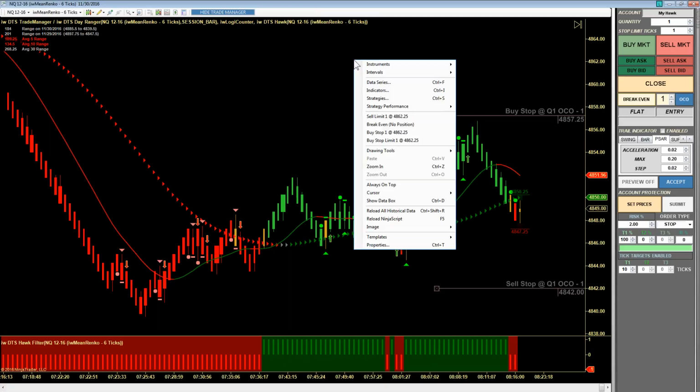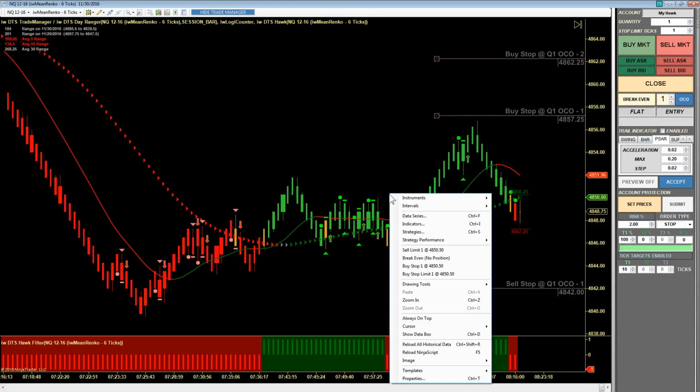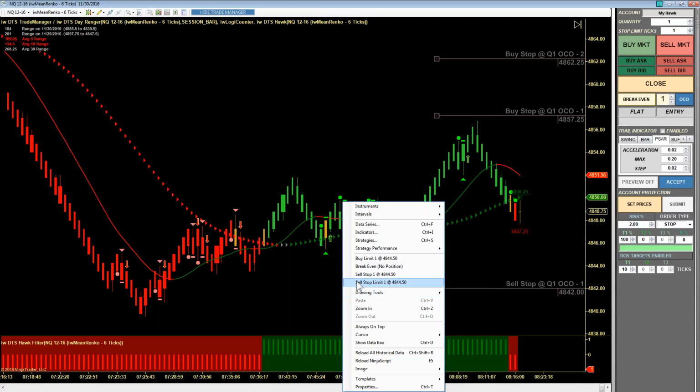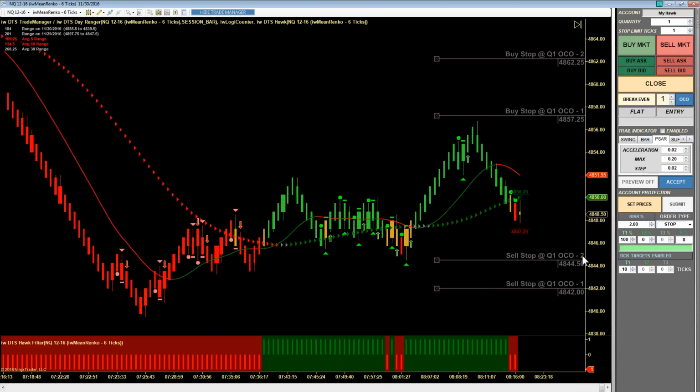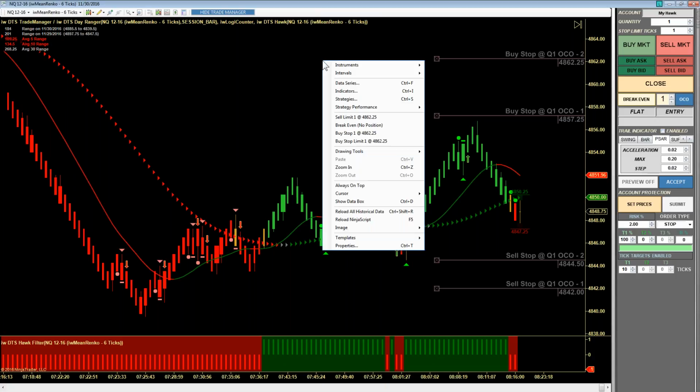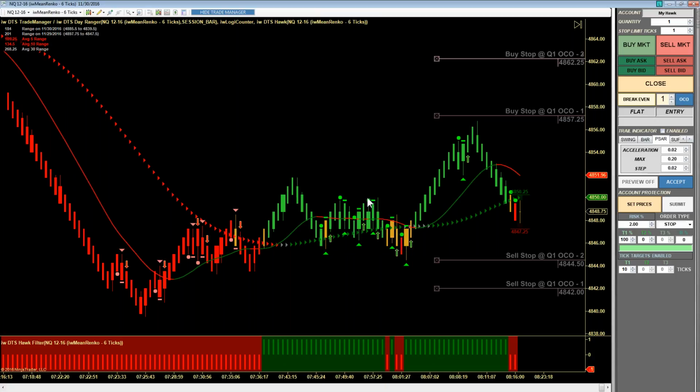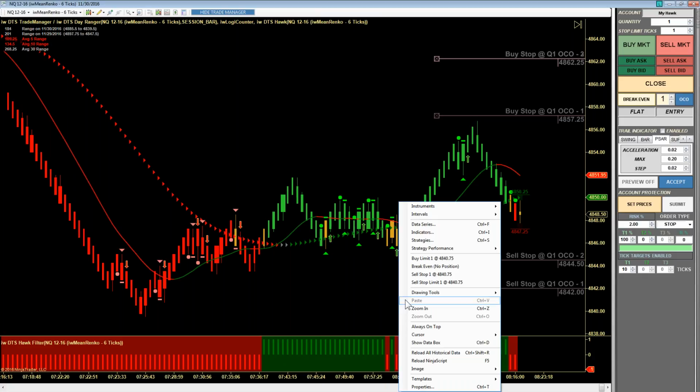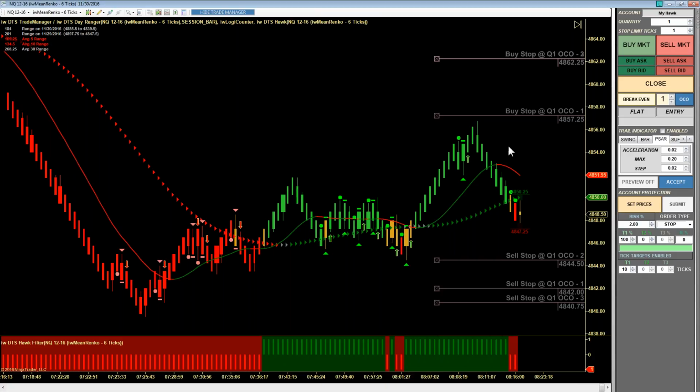If I toggle the OCO and I do it again, let's do it down here. See how these orders are matched, OCO 2? And I can do this all day long. I can toggle it as many times as I want and put in different OCO orders. Oh, looks like I got 2 or 3 on the same line. So there's OCO 1, 2, and 3, OCO 1, 2, and 3.